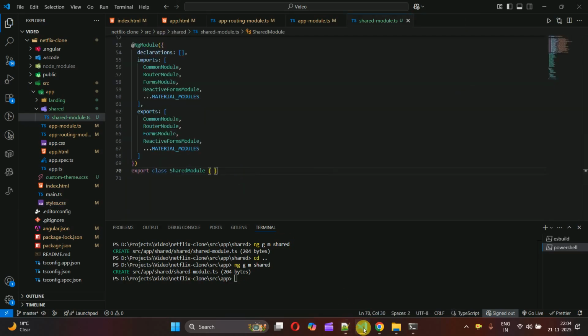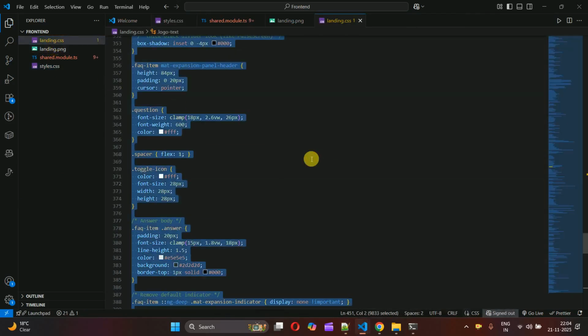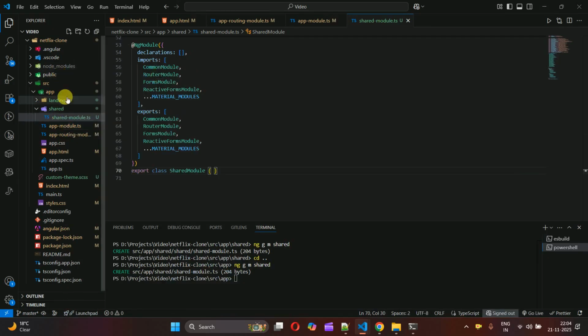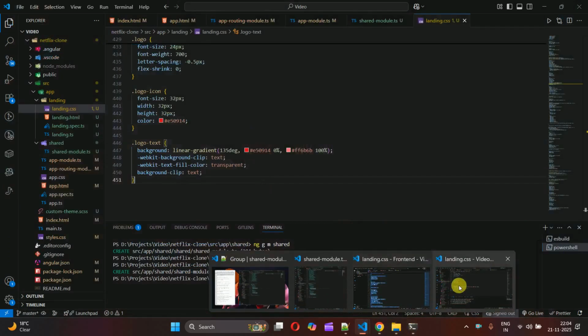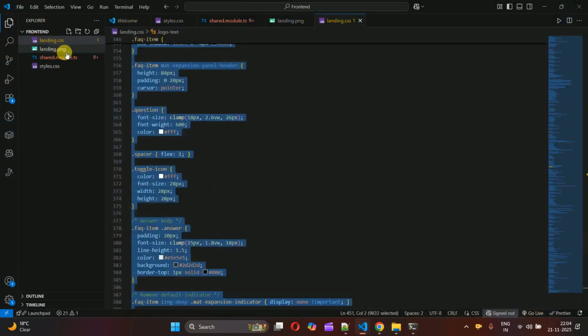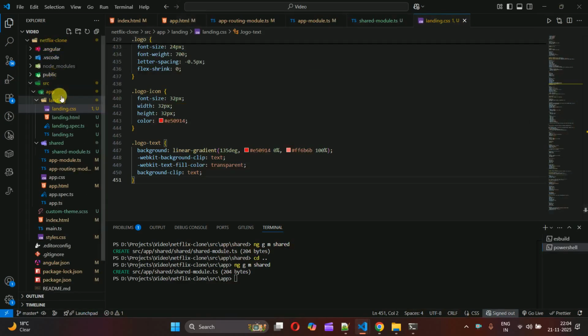And after that, we also have this landing page CSS. Just copy this one also, and go to the landing CSS file and paste it over here. And we also have this landing page assets. Just copy this one and go over there, and we have to paste it in the public folder.